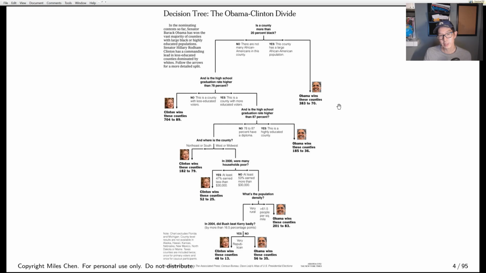So here's an example of a decision tree that was published in the New York Times back in 2008, many years ago. The reason I mention this is because decision trees are very simple to explain and very simple for the public to understand. A lot of the other machine learning methods that we might cover are difficult for the public to grasp.